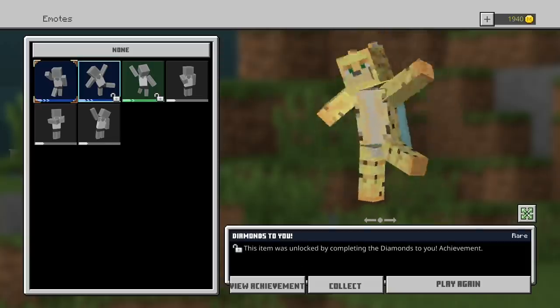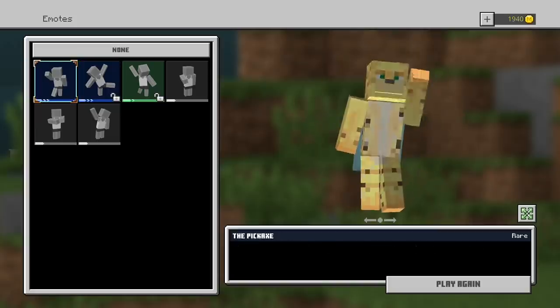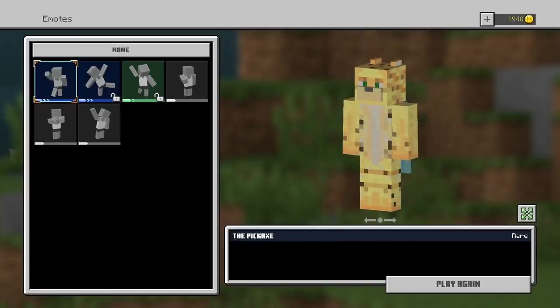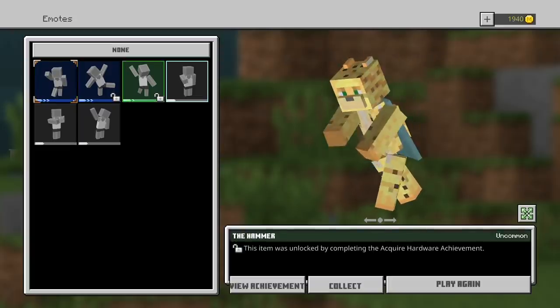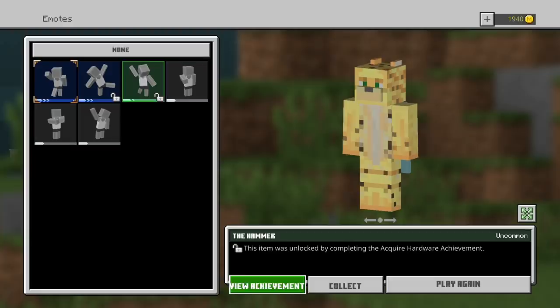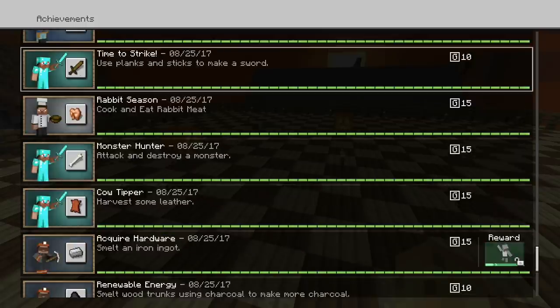So diamonds to you is obvious because you get it by completing the Diamonds to You achievement. This one is less obvious as to where you get it from, but clearly we do have it right here. And this one is unlocked by completing the Acquire Hardware achievement, because in this update, they have entirely changed the achievement menu. So as you can see, you don't just get gamerscore anymore. You don't just have a bar to show you your progress on it. You don't just have a time to say when you got it.